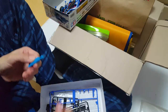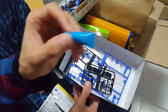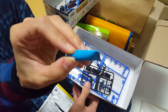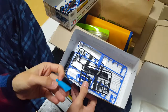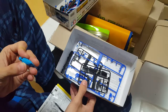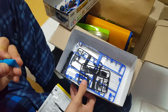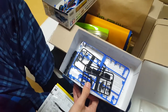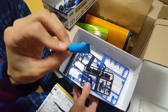Alright. I don't know what this is. It says Gurisu. Haishion. What is this? Haishuin. Grease. It just says grease. Some kind of lubricator. Oh, it says grease on the other side as well in English.